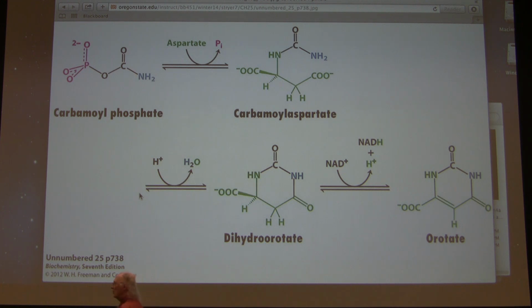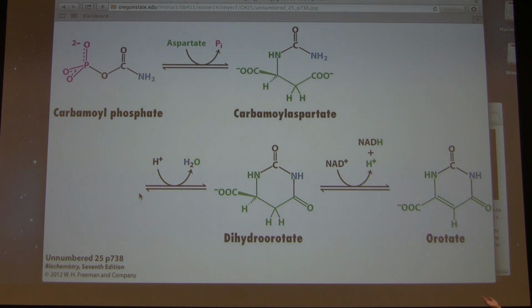You remember, I hope, when I talked about ATCase last term, that I talked about ATCase being a regulatory enzyme, and I said it was the most important regulatory enzyme in pyrimidine biosynthesis. It was activated by ATP, and it was inhibited by feedback inhibition by CTP. So now you've seen the endpoint of the pathway, which is CTP. CTP can feed back and inhibit this enzyme. And when it inhibits this enzyme, it stops the cell from making too many pyrimidines. The fact that ATP activates the enzyme indicates that this enzyme is important in balancing purines versus pyrimidines.